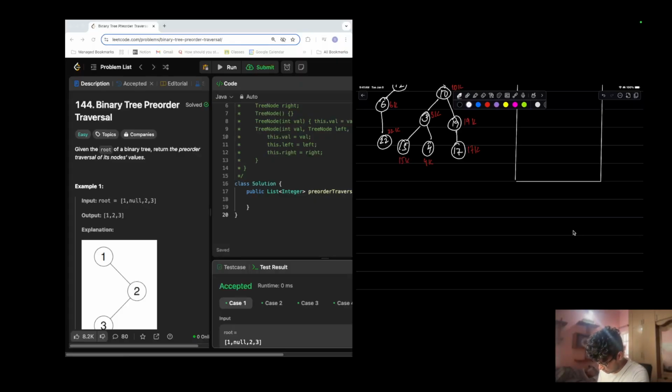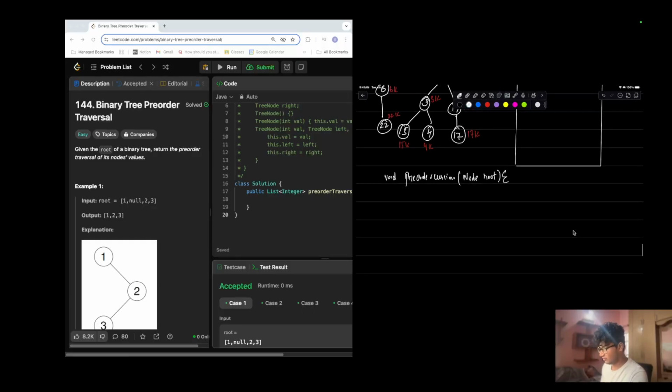Okay, so let's make the function void, since we're going to be printing, and let me call it preorder recursion. This will take a node, root, and you'll have to print in preorder, right?